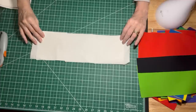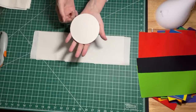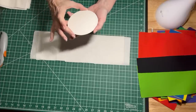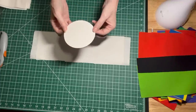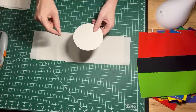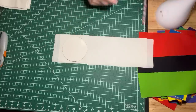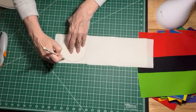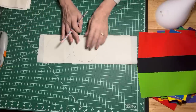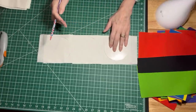Let that cool down and take it back to the cutting board. I've got the paper side here and the fabric side here — I'm going to turn it over so the fabric is facing down on the table. I'm going to draw a circle on each of the five inch squares. I have this circle that's four and a half inches from side to side — it's actually the lining of a wide mouth jar lid. You can use whatever you want for a circle, like tracing around a bowl, as long as it fits within that five inch square. So I'll just take my pencil and trace around that, then trace the next one, and one more.